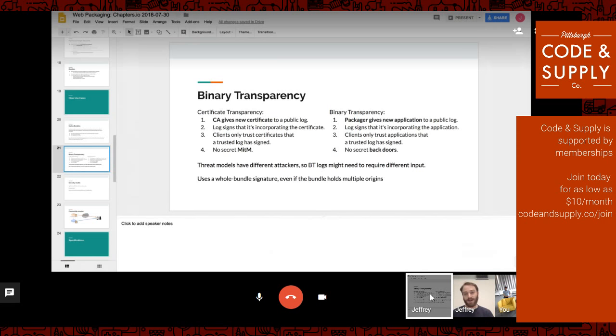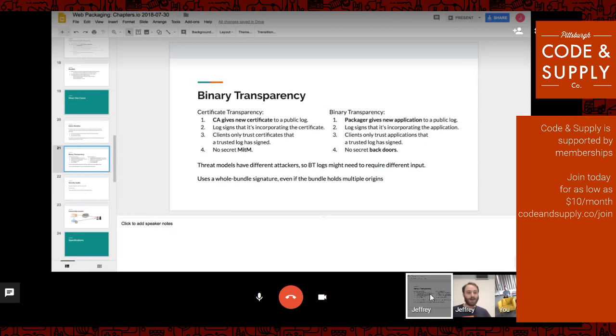Binary transparency deals with the worry that a package author might give just you a backdoored package and then give security researchers the benign version, and you would never know because anyone who has the expertise to look for backdoors can't see the one that you got. With binary transparency, the packager would have to give that backdoored version to a public log, and the researchers would see that there's this weird version out there that we didn't know about and weren't able to fetch, and then they could find it. It's not obvious that that's the right model, but web packaging allows people to experiment with that.